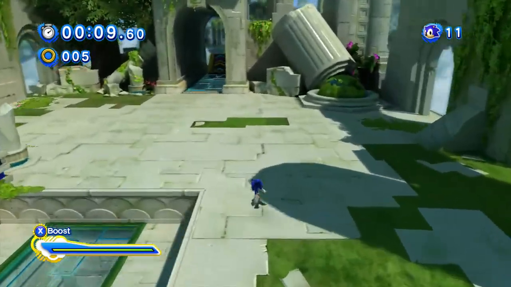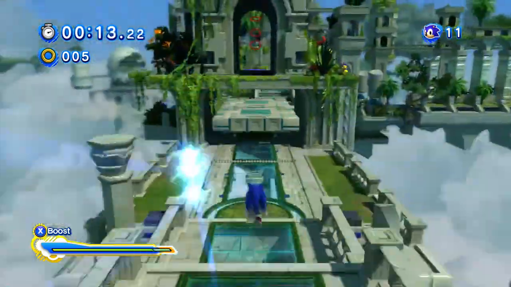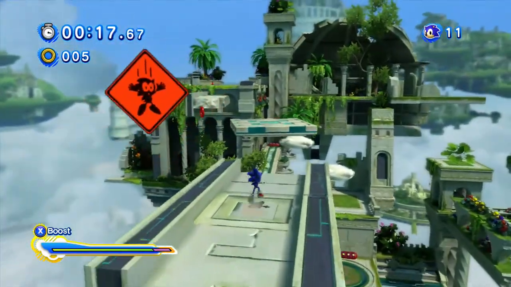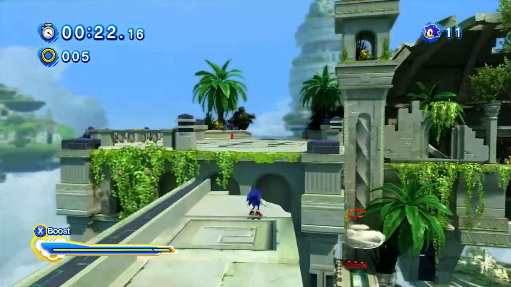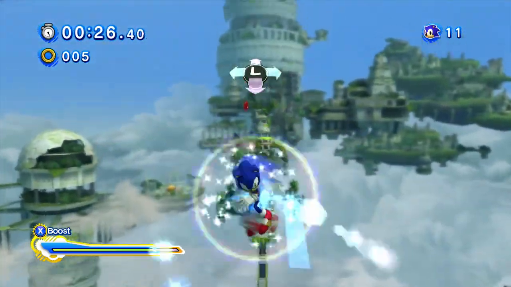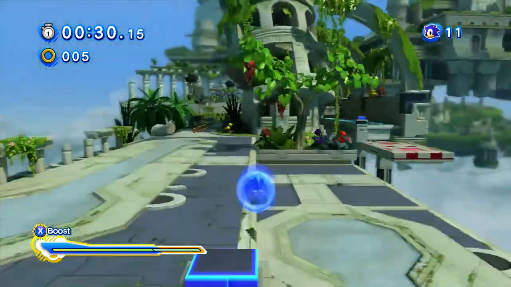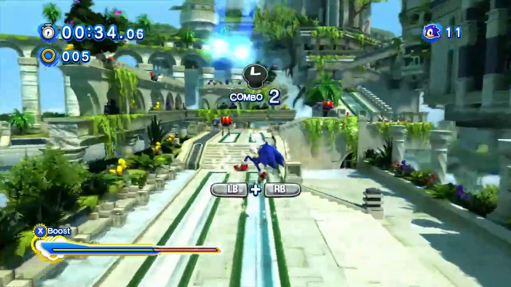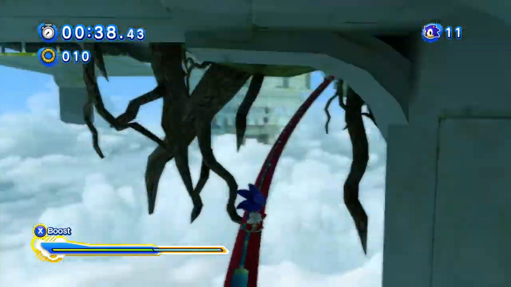Nice. Let's go. Tricks. Let's do those tricks, man. Holy crap. Ooh, man. Red ring. Nice. That was actually pretty nice. Let's do those tricks, man. Okay, four combo. Oh, ooh, man. Let's actually go. We keep hitting those rainbow rings to where you can actually do tricks off of. That's pretty sick.